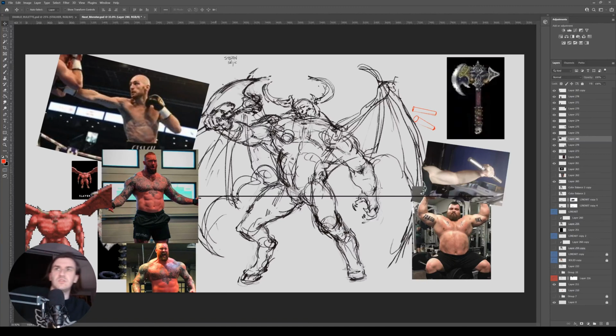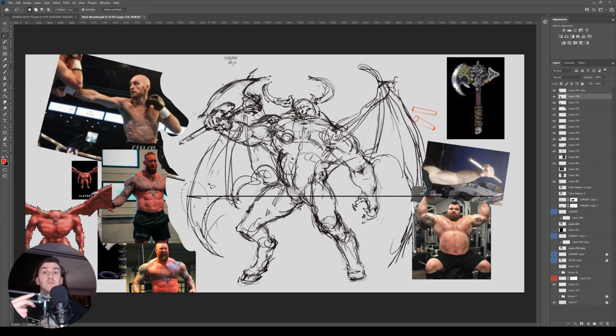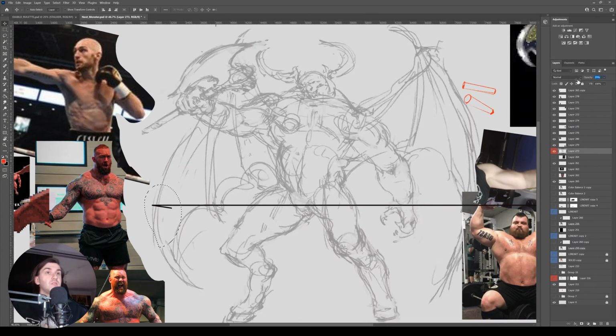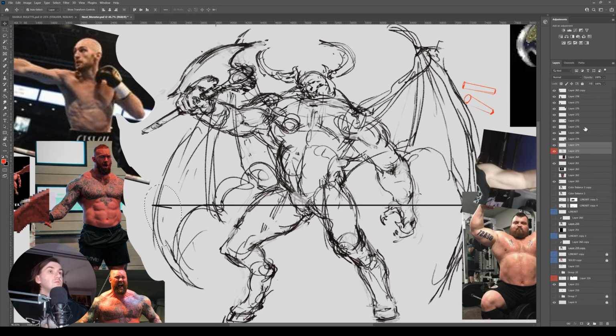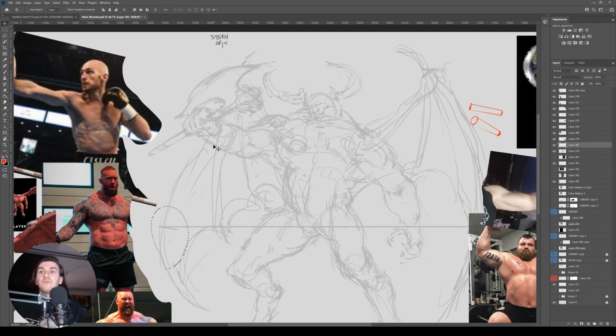So yeah, it's not the best resolution, but I don't honestly care that much, because if I am going to use references, I just want the general shape to be visible, not a detailed shape. So let me color the layer. Let me reduce the opacity to 15%. And now it's time to draw him.